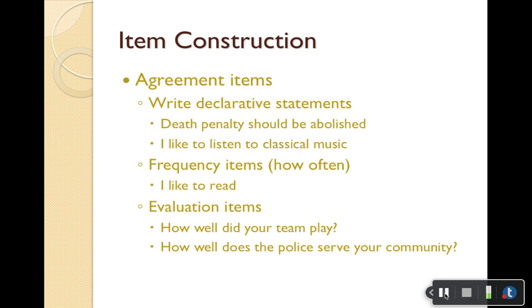In terms of actually constructing your survey questions or your items, there are a couple different strategies you can use. Probably one of the most common are these agreement items. So things like declarative statements. So something like the death penalty should be abolished, or I like to listen to classical music. You would have a statement and then ask your participants to rate it, maybe on a 1 to 5 scale, with 1 being strongly disagree and 5 being strongly agree.